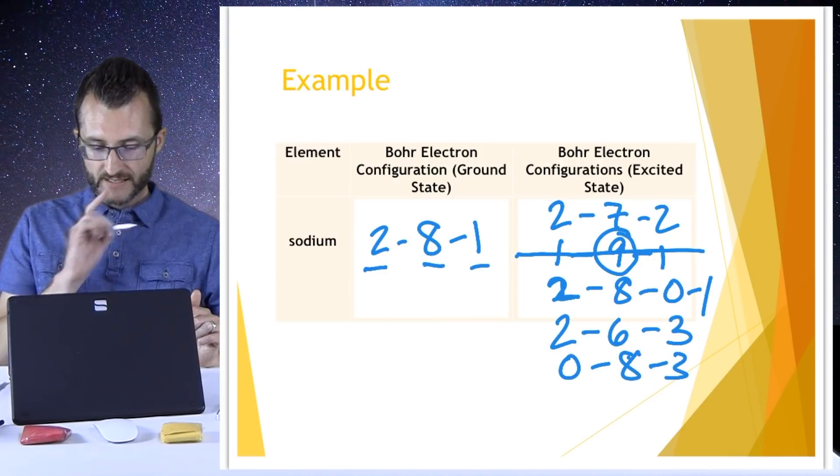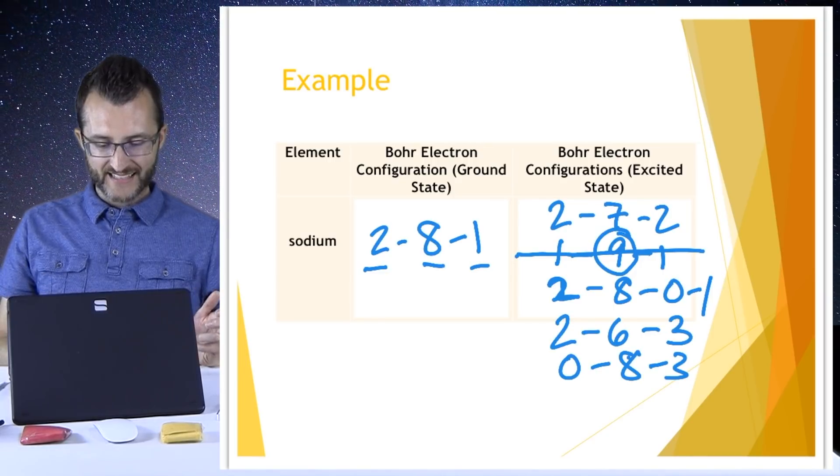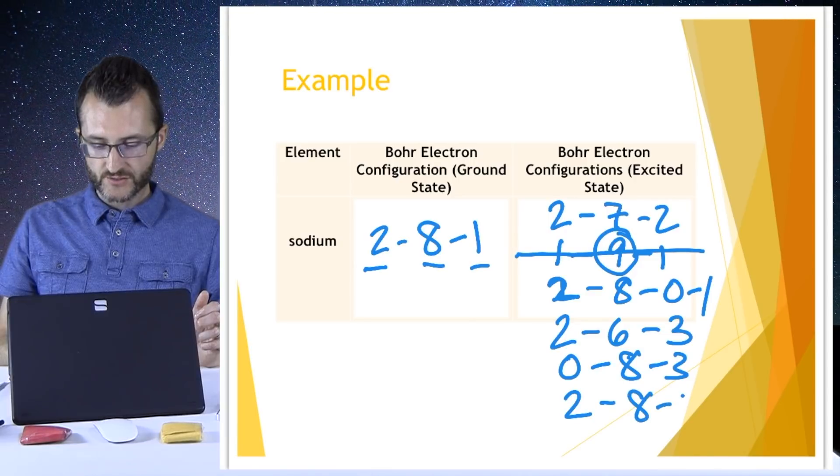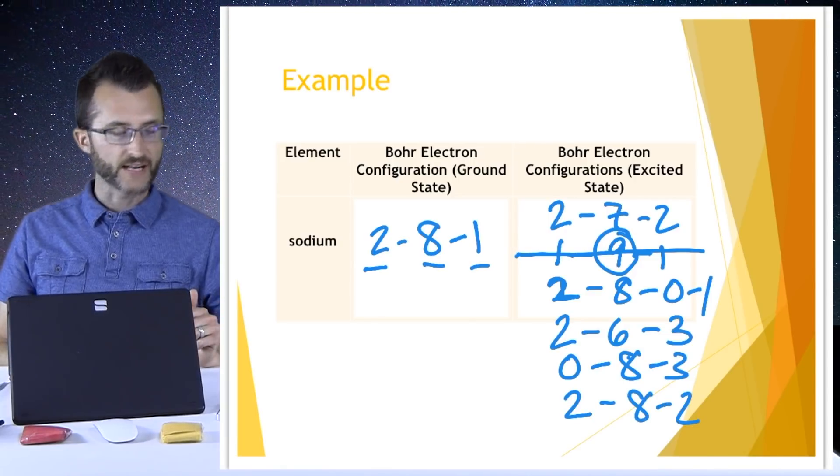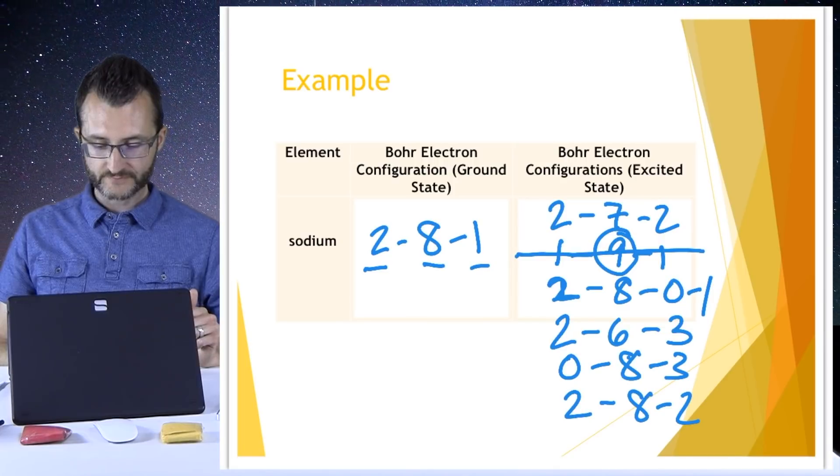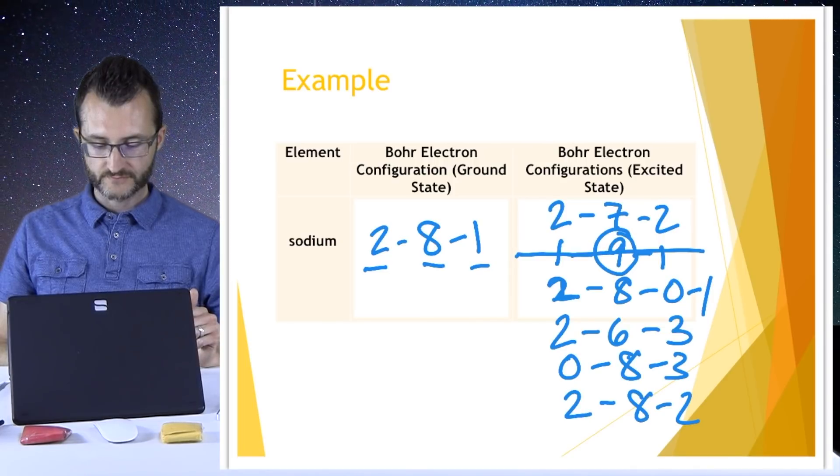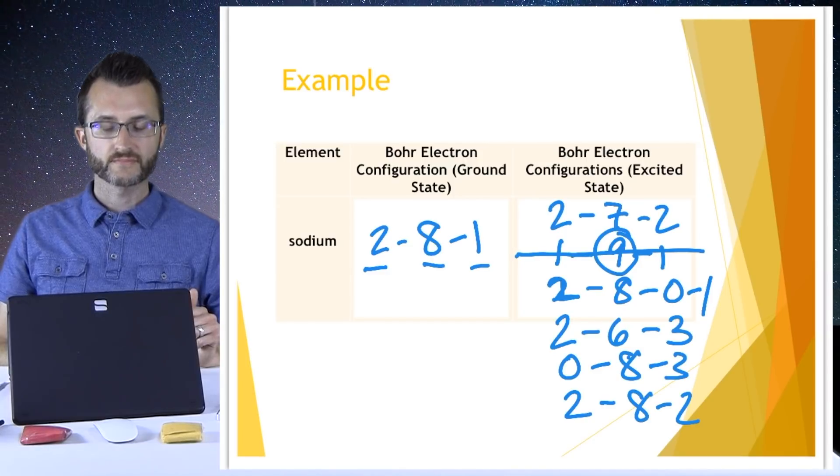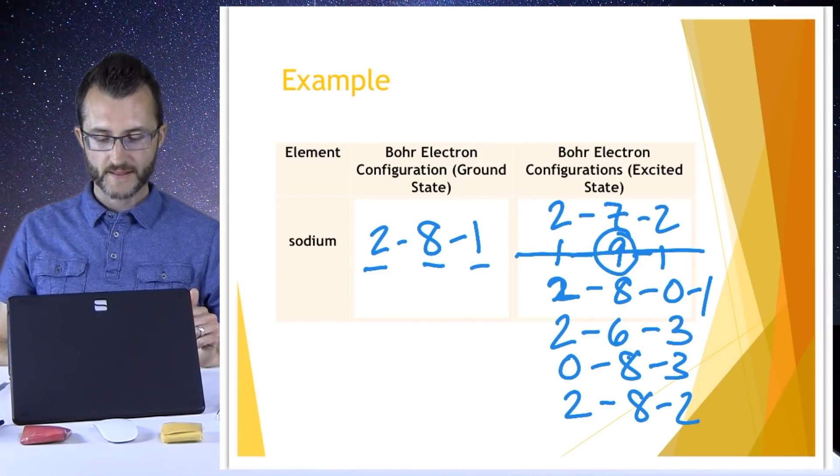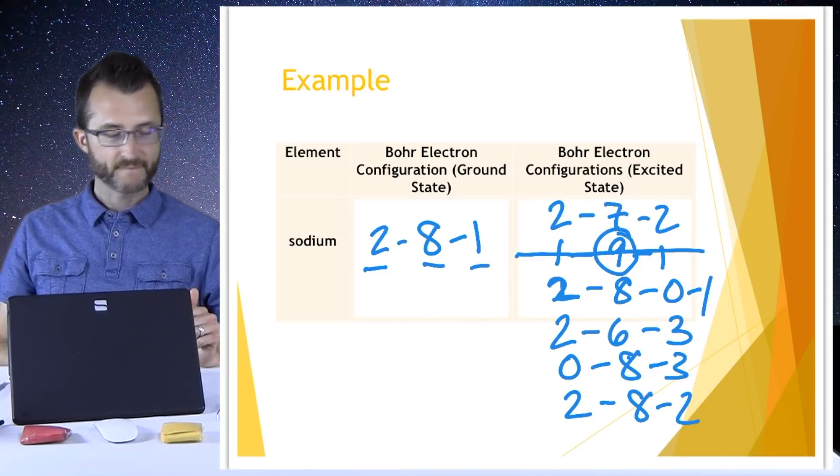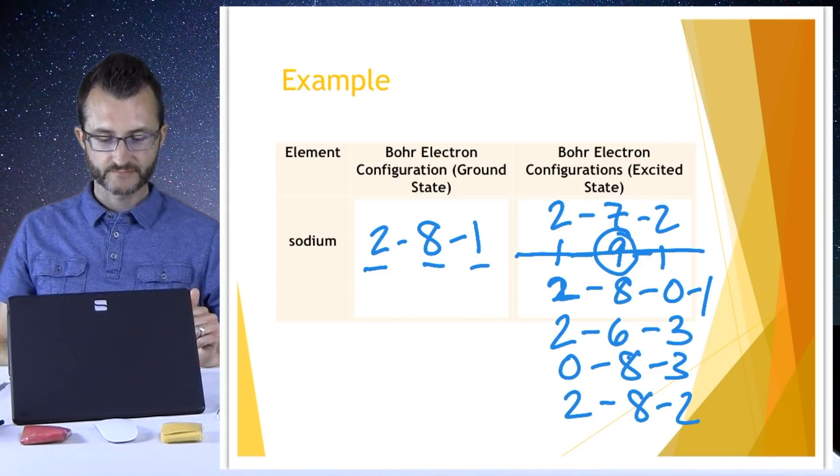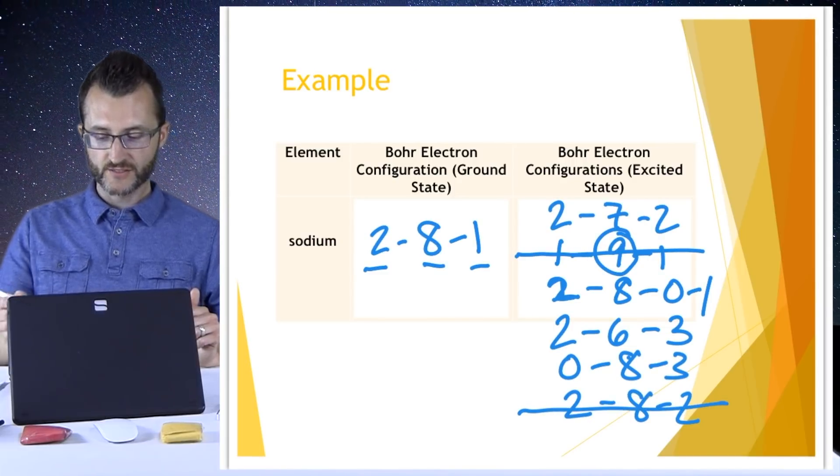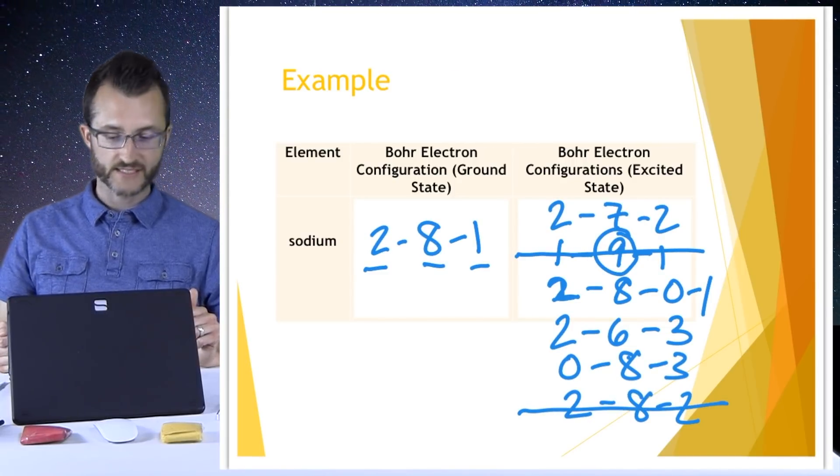Can I have extra electrons? Like maybe 2-8-2? There's an extra electron in the third energy level. That wouldn't show an electron being promoted because the initial ground state was 2-8-1. And you still have those two in the first, the eight in the second. There still is that one in the third. All you've done is added one. So you haven't made an excited state. You've just added an electron. So I want to make sure I avoid doing that. Correct. So this is a pretty good list of different excited states.